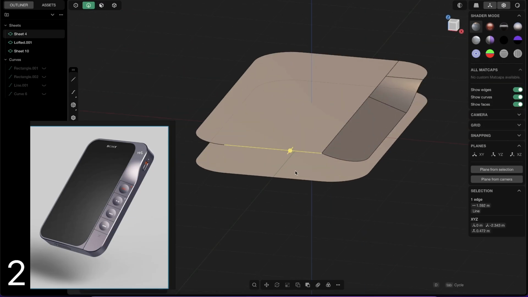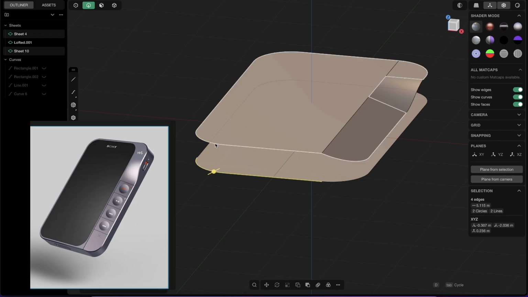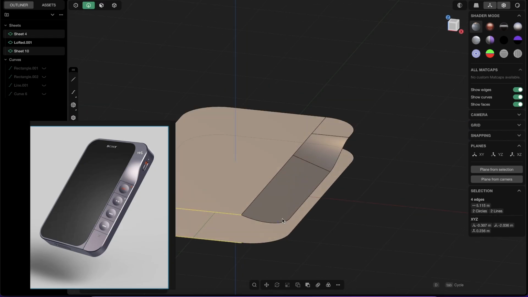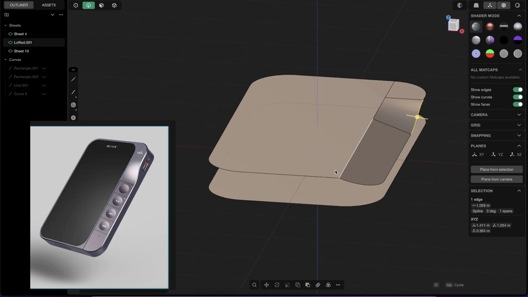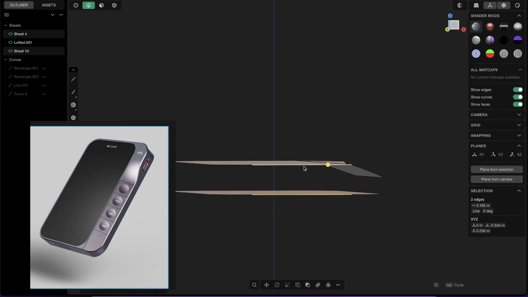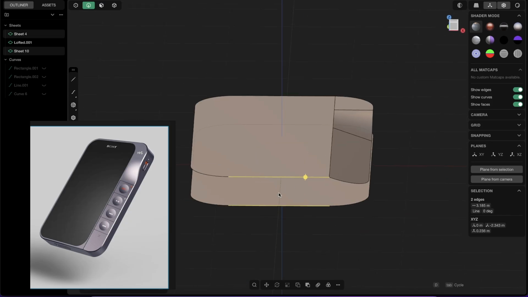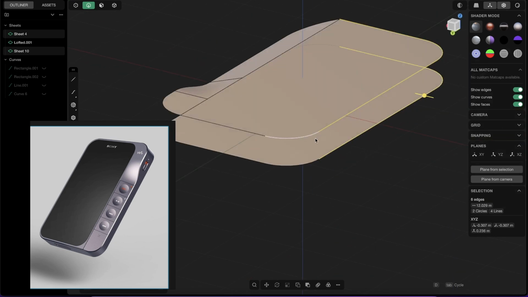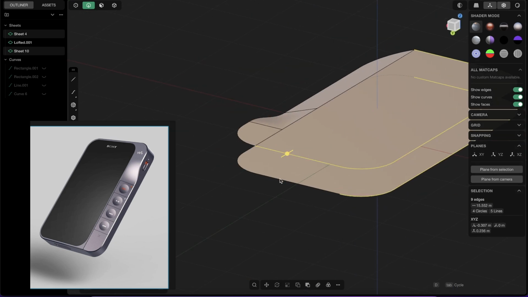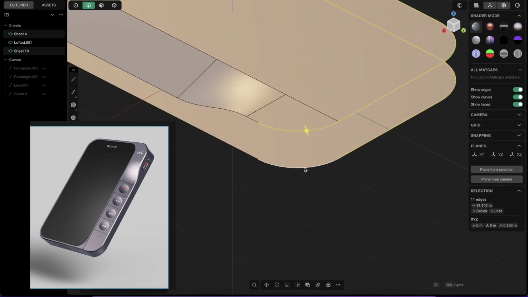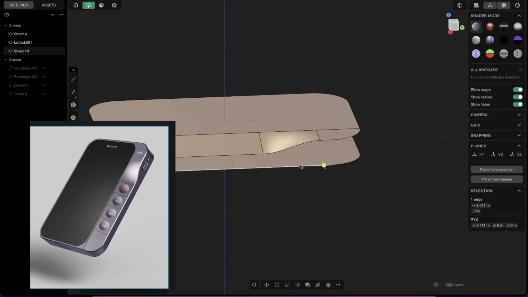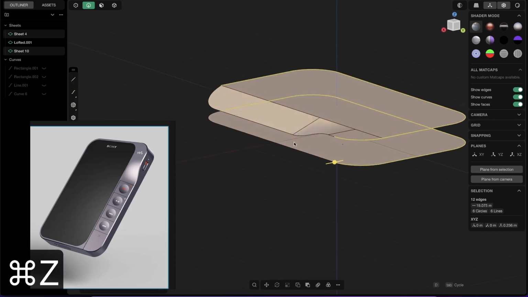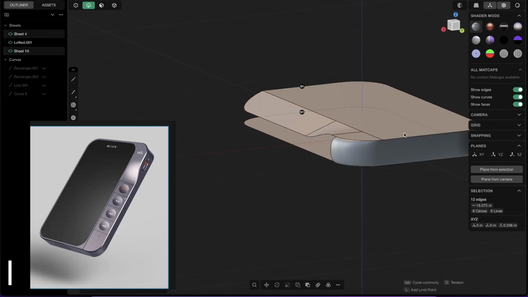And now let's first press 2 for edge mode, and let's go here. Don't select those edges first. So let's just select the same edges that are exactly the same. So this one with shift click, this, and here, and here, and here, and here, and this fillet and this fillet. Because here it's already different. So something like that, and press L to loft.